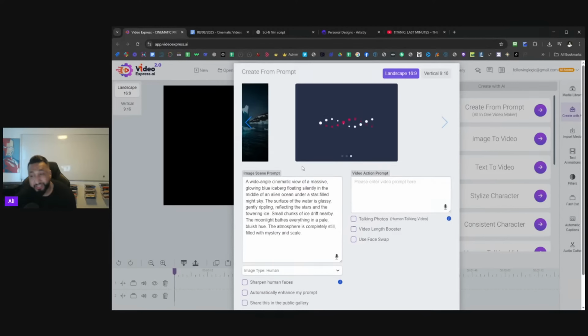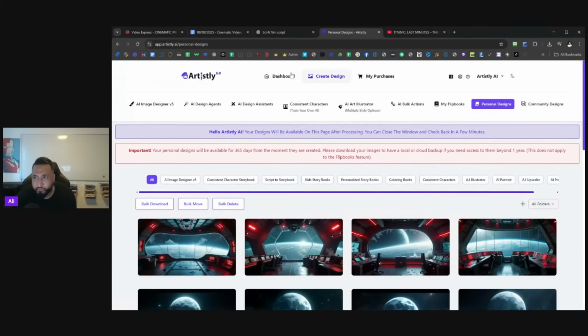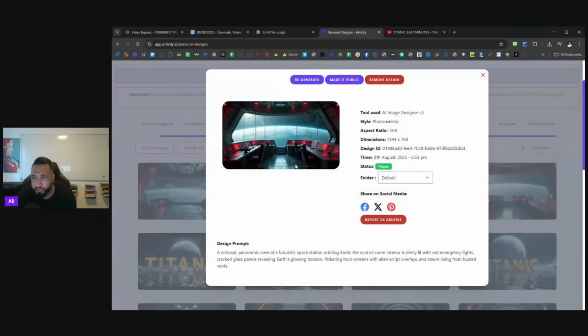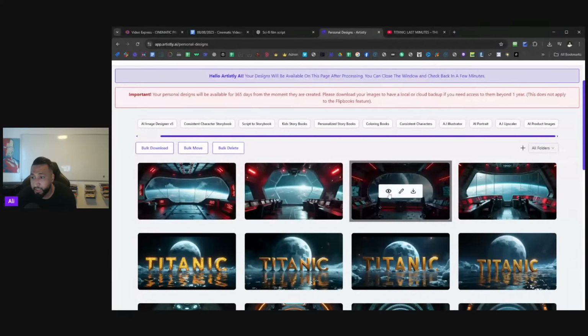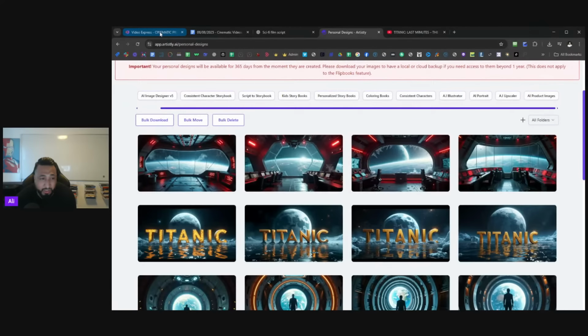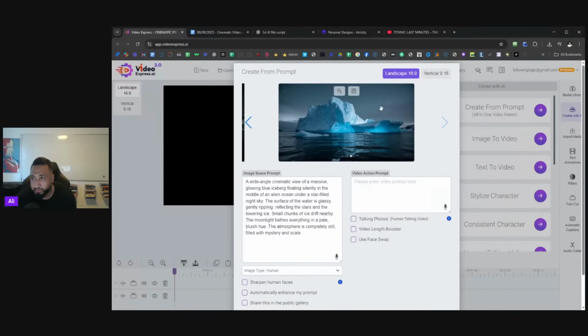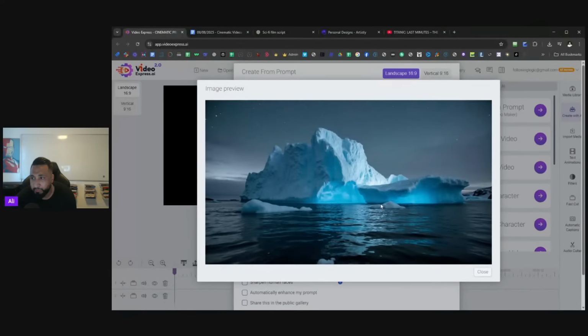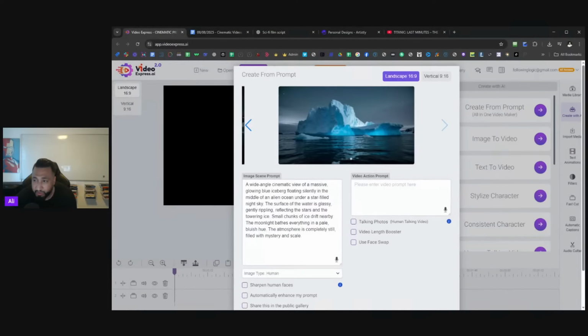So this is the other amazing thing about it: if you're not happy, you don't have to always stick with your first one. Alternatively, if you want, remember, we've got Artistly, and check these. Remember, we've done these designs. We didn't even come back and check, but you can see the level of designs on these ones, amazing as well. We can try that prompt. So we've got a nice one here, blue, a little bit better. We can enhance it, but that's fine.